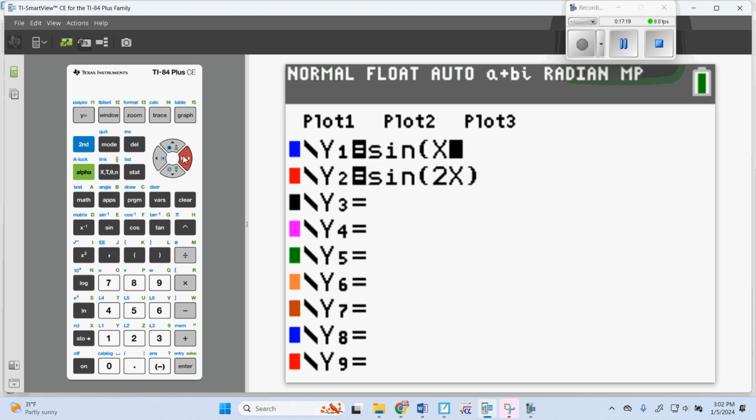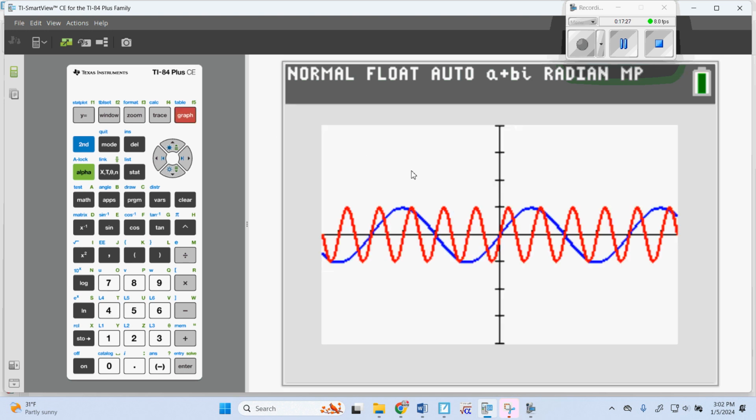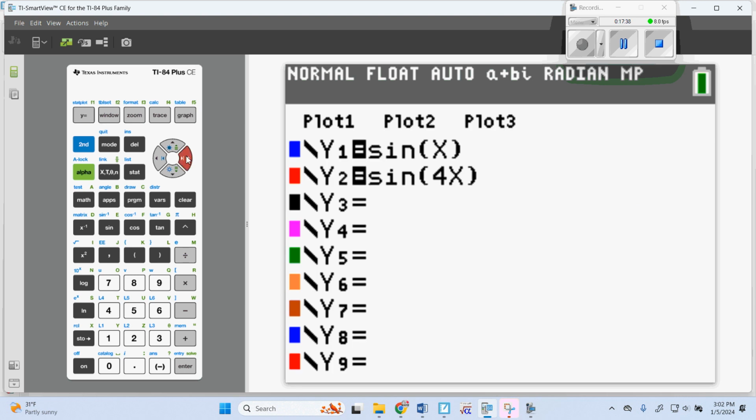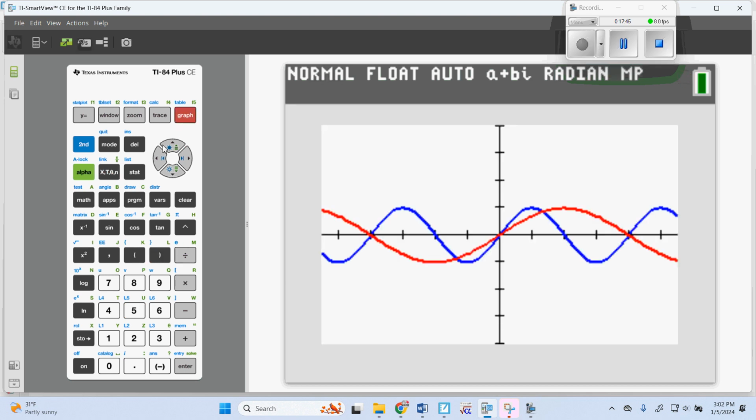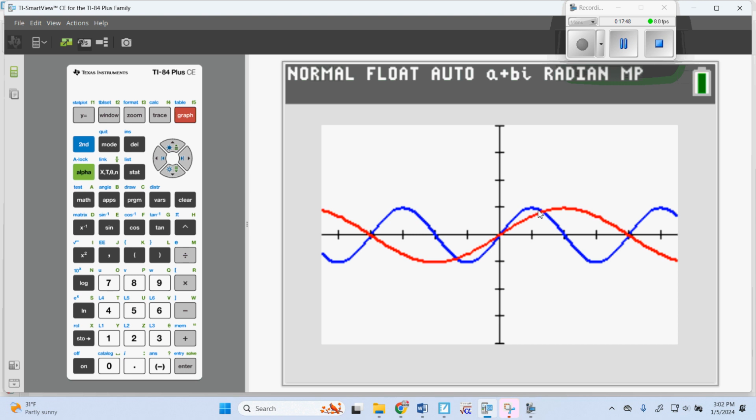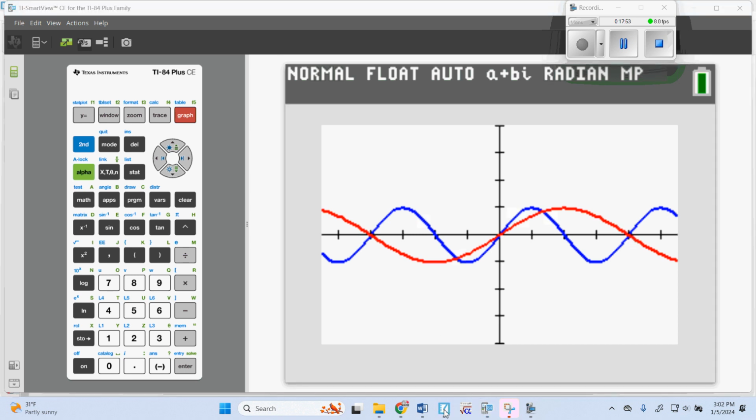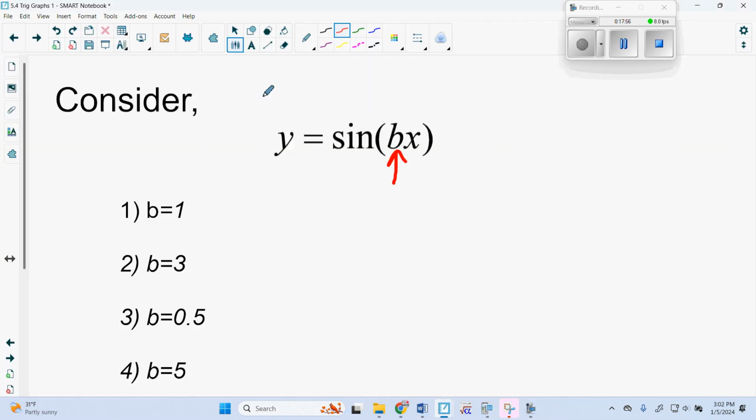Now, if we put a bigger number here, let's say 4. Now, in the time of 1 wave, I have 1, 2, 3, 4. One way to think about it. And if I would make this smaller, let's say I put a 0.5x right there, what that does is it kind of stretches it out. Now I only have half of a wave in the same distance. So that kind of helps you to visualize what this number does.